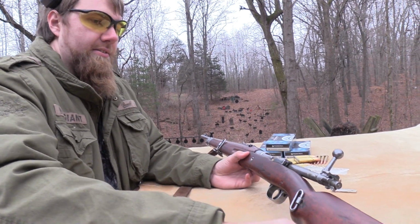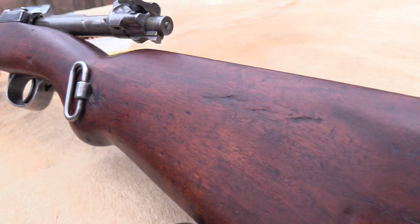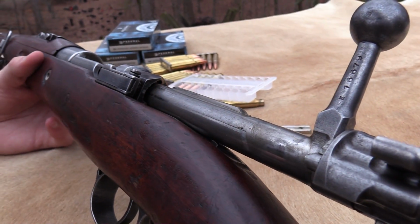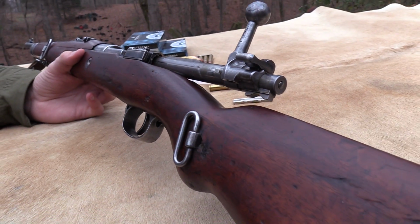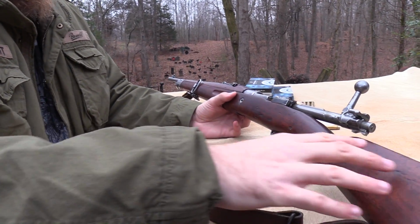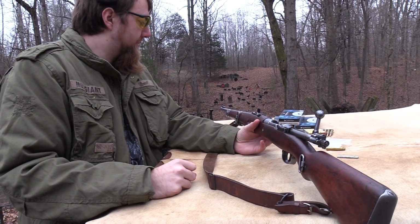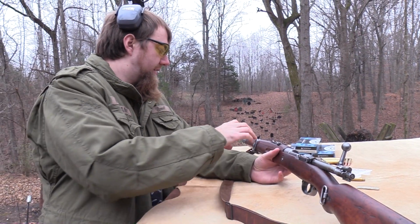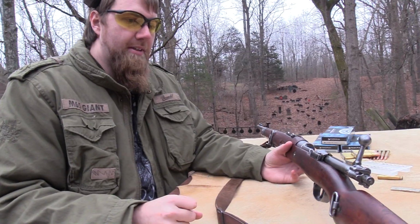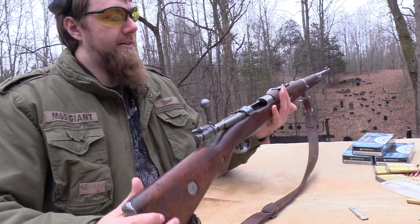You can see there's a lot of battle wear, maybe, on the stock. It's hard to know with these older guns. You never know if it was basically unused during the war and then some guy owned it in the 50s or 60s and threw it around the back of his pickup truck, and we're sitting here thinking, oh man, look at all this battle wear, and it was just some guy living in Alabama that did all that. So you never know, but it's still neat to have these old war horses and see the character that's been left on these guns for all those years, regardless of where they came from. It's one of my favorite parts about these old rifles.